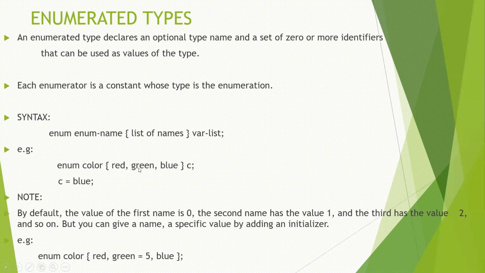But if you want to change the default value, then you can mention it like this: enum color, red. So red is associated with 0. But green is 5, meaning you are manually changing the default value. In the absence of that, what is the default value associated with green? 1. But here you want to change it, so in this case you can change that. Understand, Karthik? Actually this is rarely used, but in some projects this may be a requirement. Then using the enum keyword, I can get my job done.